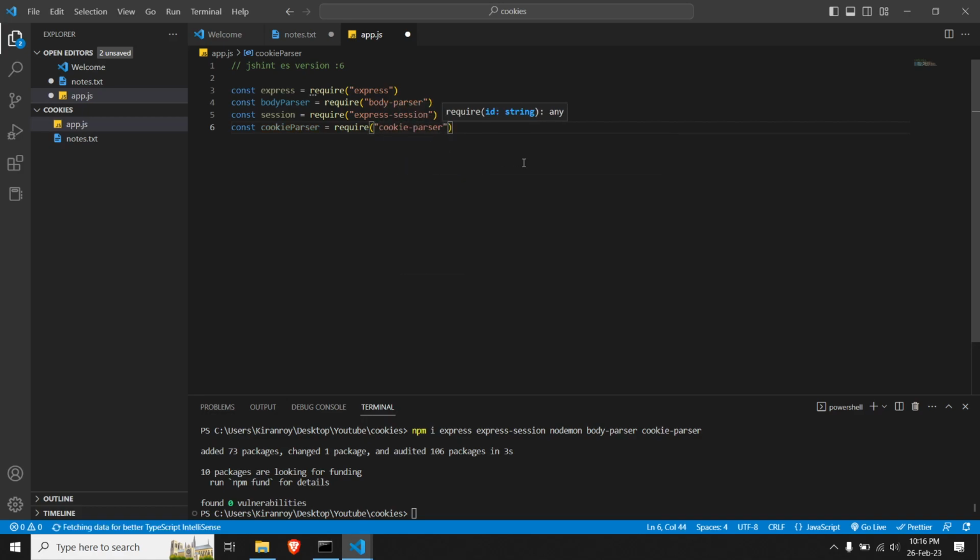Yes. So let's close all of this with a semicolon. So we have required all the modules that we require.